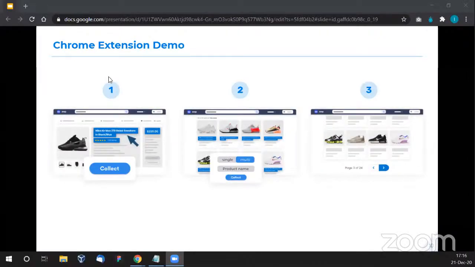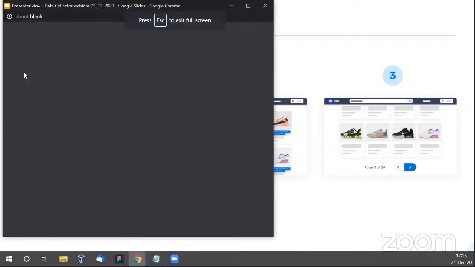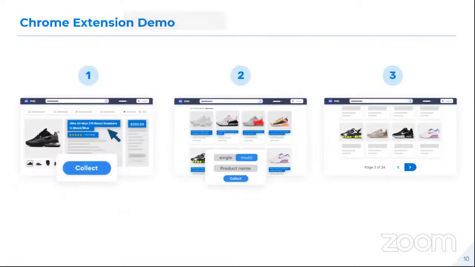Itamar, there is a question from the audience. Who makes these templates, and how do we ensure that they are updated? Can you answer that question? Yeah, no problem. So let's start from the beginning. We will show you in a second how you can create your own collectors with the extension or with the IDE. In the meantime, we're also creating collectors for our customers.